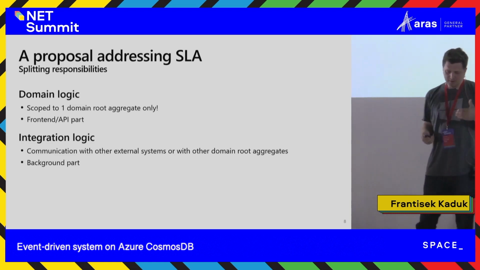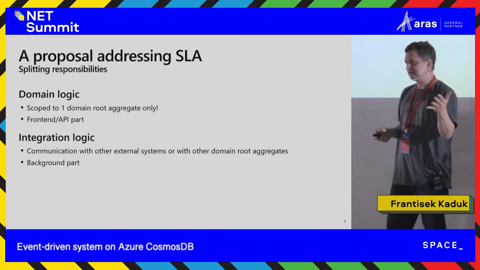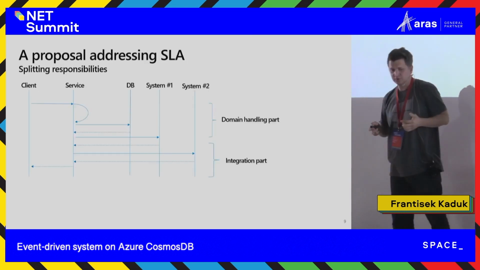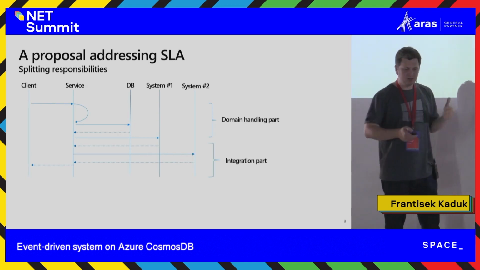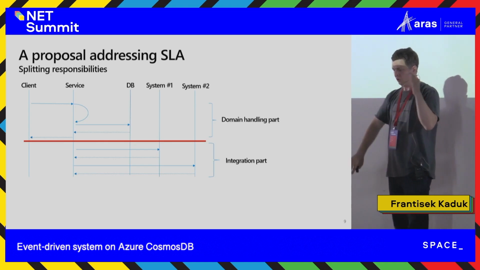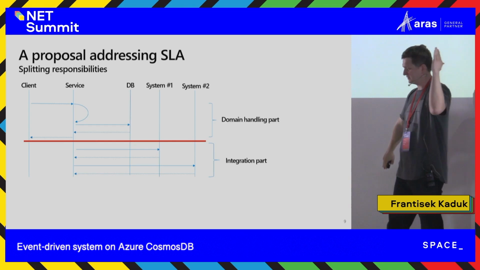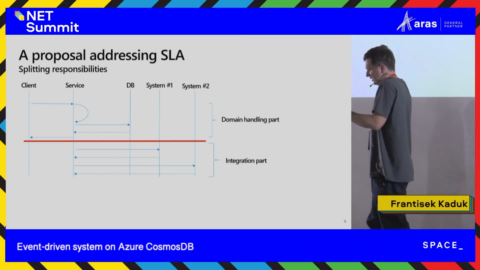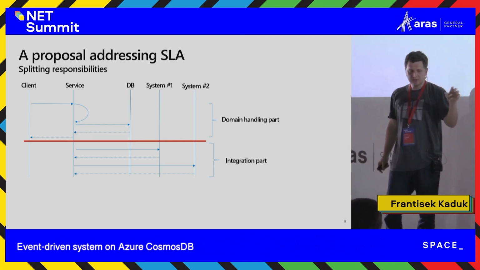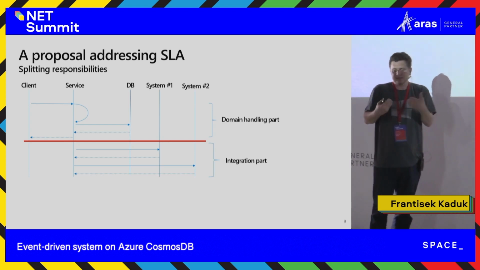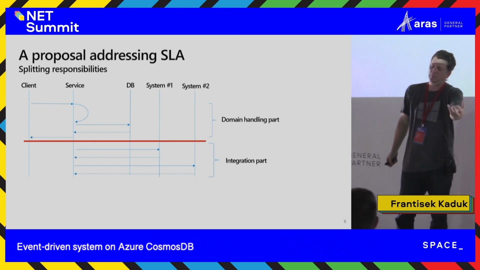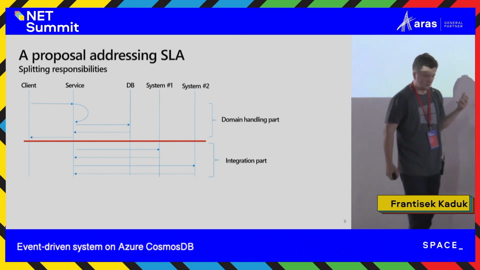So first we had the problem with latencies with QoS, because you saw on the previous slide. We decided we will be splitting this domain logic part from the integration part. So basically, we will be splitting the system into 2 parts. By this, we were able to mitigate to some degree QoS issues and latencies, because in that case, the system is depending only on our code and only on one system like storage, which we will be using for storing the data.